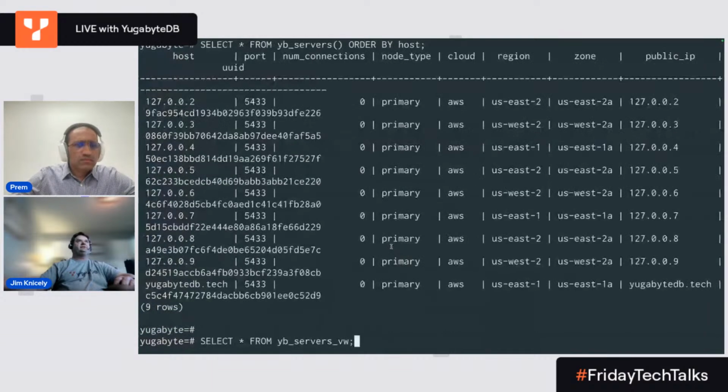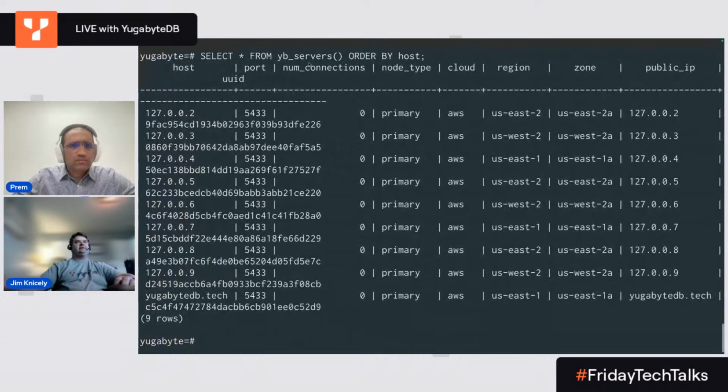If you just do a select asterisk from yb_servers, it's going to bring back, remember, I had 9 nodes, and I'm simulating that I'm in AWS. When you're using YugabyteDB, this could be anything. It could be GCP. It's whatever I tell it is. For testing, I'm just pretending I'm in AWS, but this server isn't even in AWS, it's some other cloud vendor.